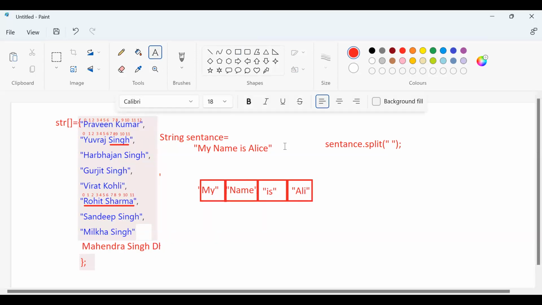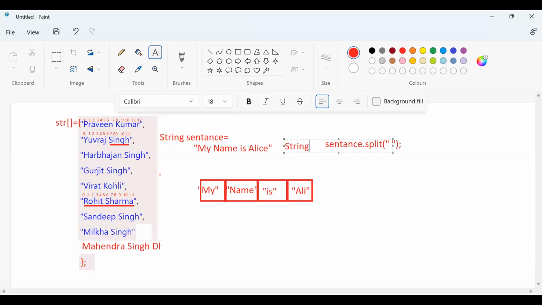So on the LHS, I will have a string array in which it will split this sentence. So this will become S of 0, this will become S of 1, this will become S of 2, this will become S of 3.